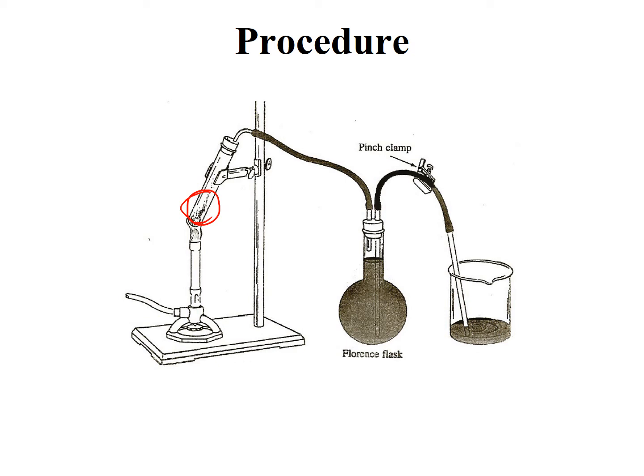You have to make sure that there are no leaks, and when the experiment starts, you make sure that the pinch clamp is open here, or else there could be a build up of the oxygen gas. So that's the principle that we have here. From the volume of the water that was collected, we'll be able to get the volume of the oxygen. Now we're going to record the temperature that we have, and then the corresponding pressure at the given temperature, and the moles of the oxygen can be indirectly calculated from the moles of the KClO3.